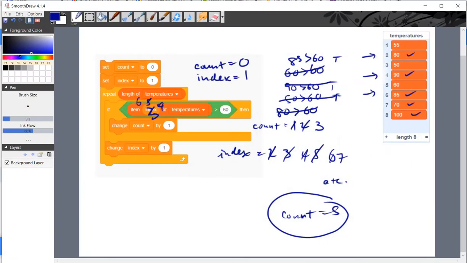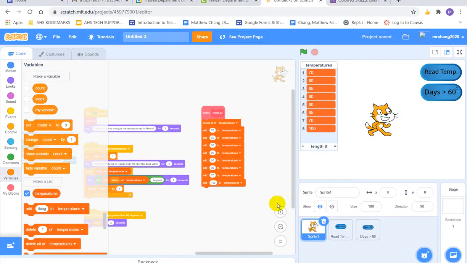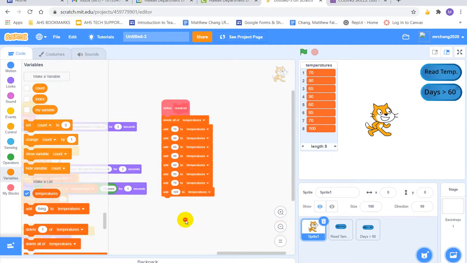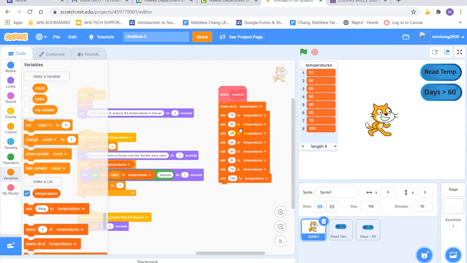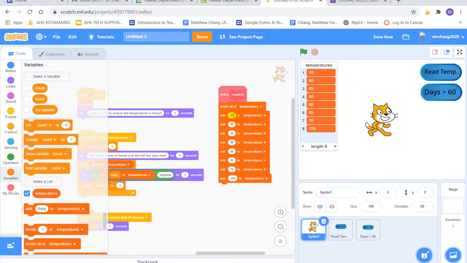Okay, so my bad. What I did was I updated the values in the list, but what I was supposed to do was update the values in here. I apologize, there's a difference when you do that, so pay a little bit of attention to that. So we have 55, and 55 should have been in here. Let's see if this was even working. Is it 7? 1, 2, 3, 4, 5, 6, 7. Okay, that is actually right. If we had the old values, 7 is right.